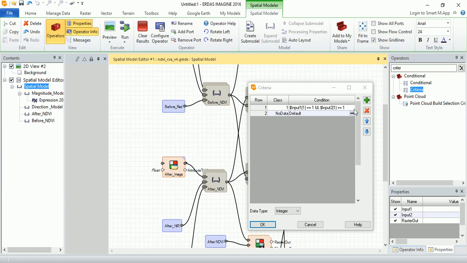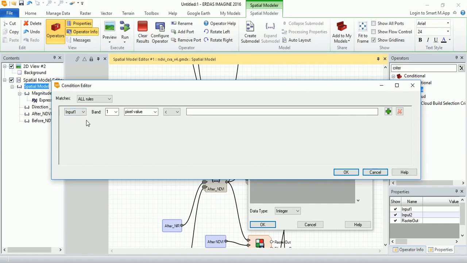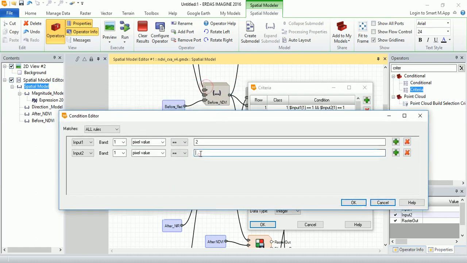Class 1. I add another class, 2. So now I need to define my negative classes first, and then I'll define classes that have negative change later. So input class 2, that is my direction. Negative change, we said it's class 2, that is negative change. And then we look at the amount of change from input number 2, which is our magnitude, which is now equal to 1.